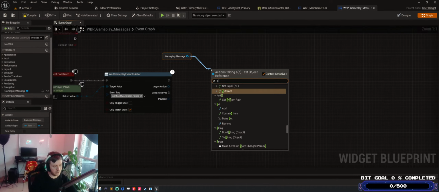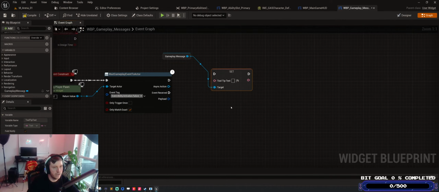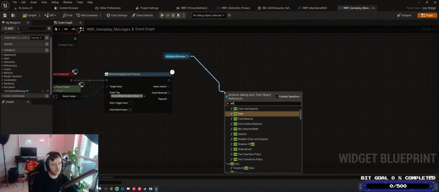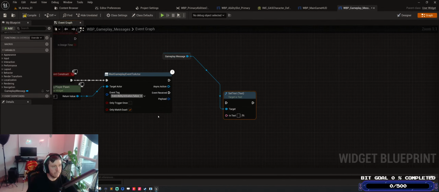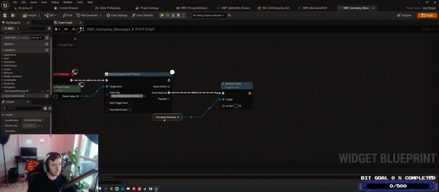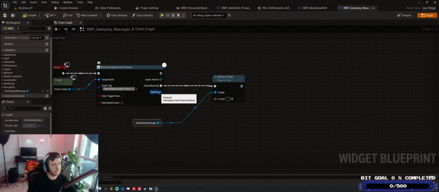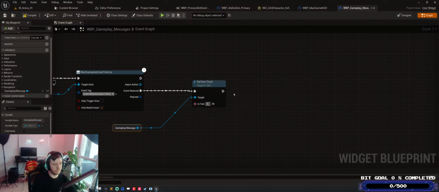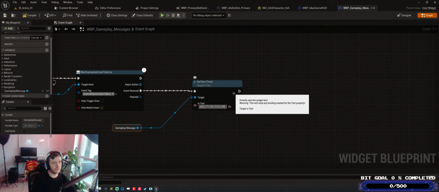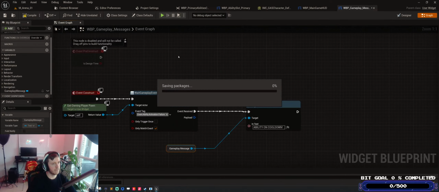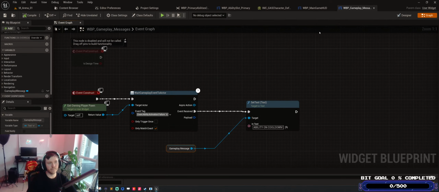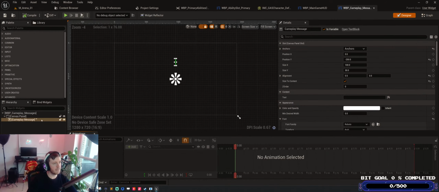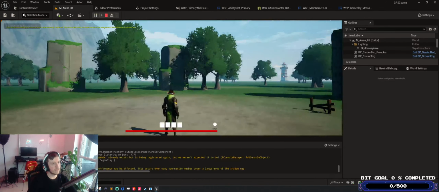I possibly would need some sort of way of knowing how to display the text correctly based on the failure type, maybe some sort of data table or something. So, ability on cooldown. I imagine there would be some sort of animation, but let's just see what happens.